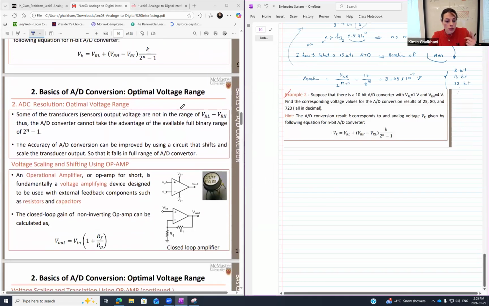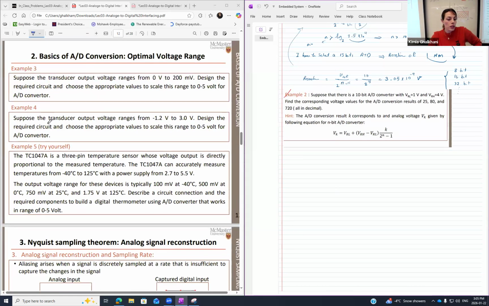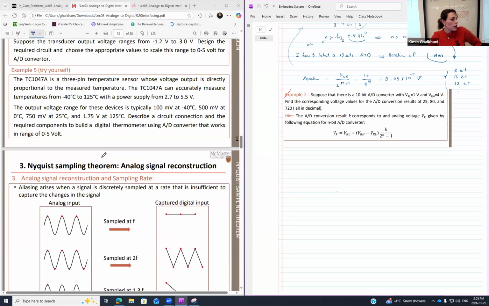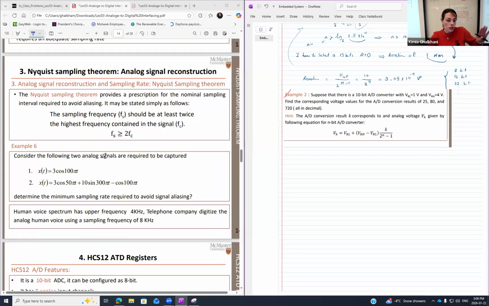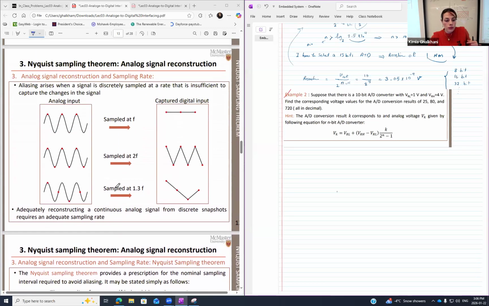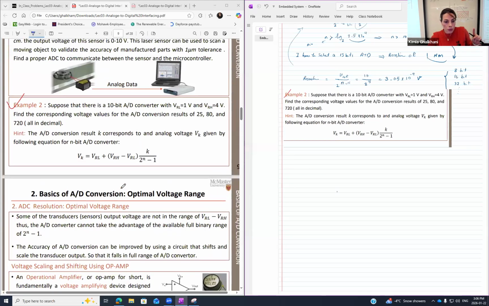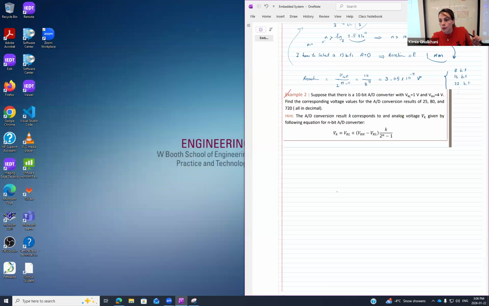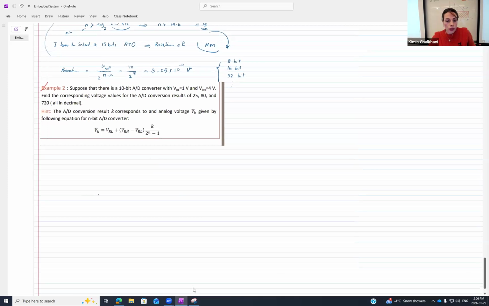Still, I try to solve as much as possible, and then I quickly introduce op-amp, and I have a few more in here that I left for you to try. The rest is whatever I taught you during the lab, so the rest are the lab material for your review. But all I wanted to do is just one more example, a little bit of understanding about op-amp. Because another question is asking, you've got, again, analog to digital. What is this one? It's asking me, suppose that there is a 10-bit. This time I do have the bit.